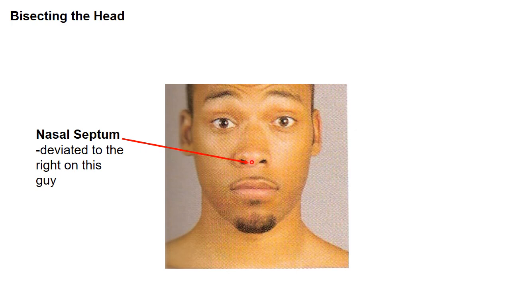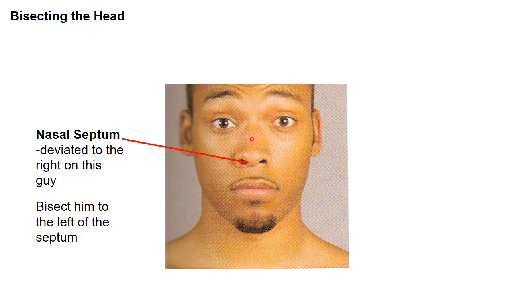Everyone has a little bit of a deviated septum, and so you always want to look inside the nostril here and figure which side of the head the nasal septum is deviating towards. And the whole idea is we want to keep the entire nasal septum intact. We don't want a portion of it on the right side of the head and a portion of it on the left side of the head. So generally we find which direction it's deviated in. So in this guy, we'll say it looks like it might be deviated towards the right. And so when we cut the soft tissues, we want to be biased a little bit towards the left to try to keep the nasal septum intact on one side. And so it looks like this guy is deviated just the slightest bit to the right.